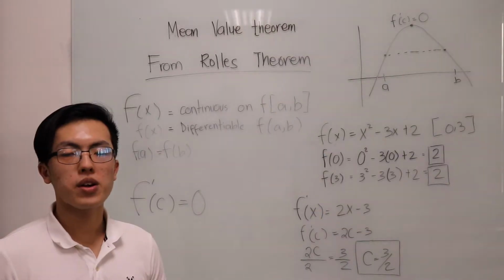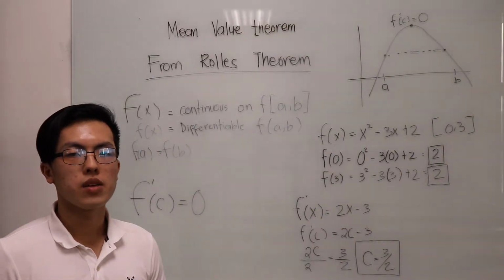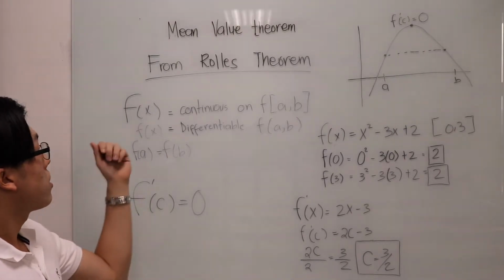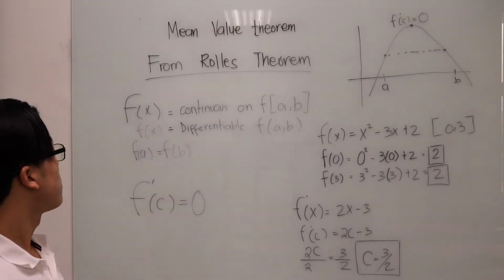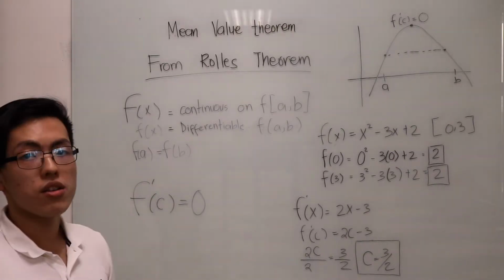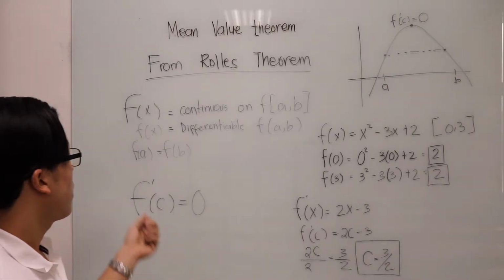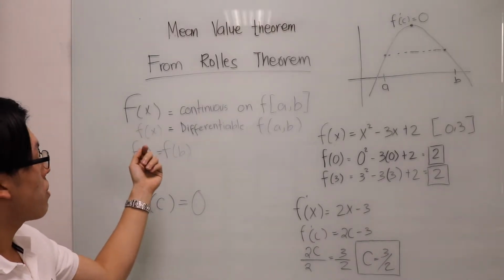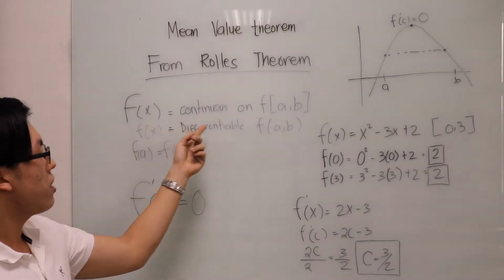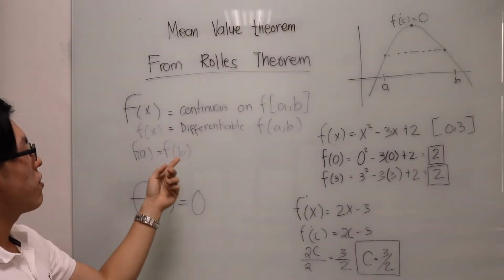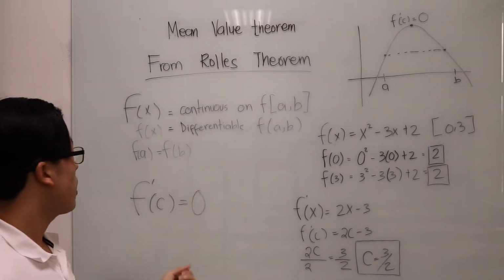Hi everyone. Today we're going to talk about the mean value theorem. But before that, I'm going to explain Rolle's theorem. The mean value theorem and Rolle's theorem are almost the same. They have the same conditions, and in Rolle's theorem, the function should be continuous on the closed interval a to b and differentiable on the open interval a to b.